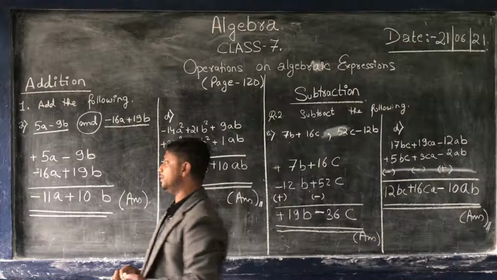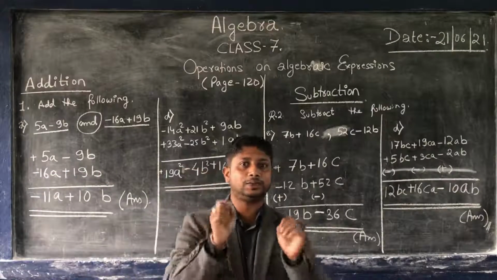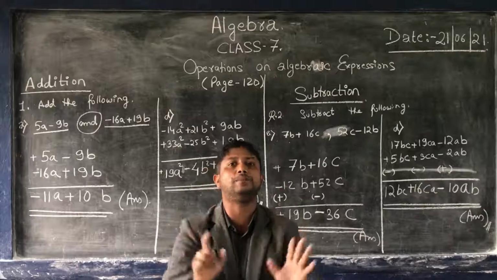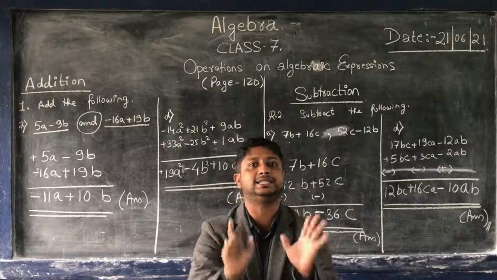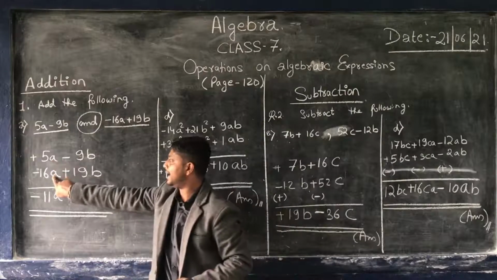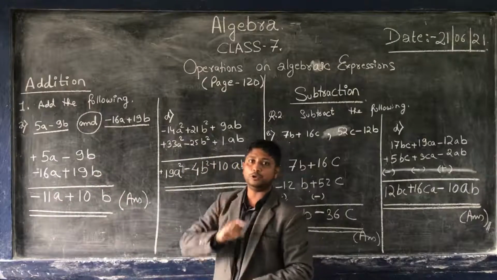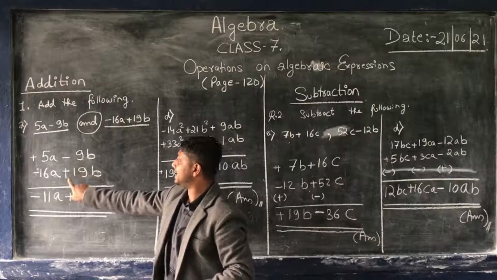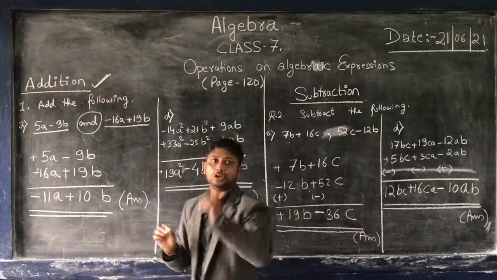Now the time to solve it. Solving it is not very difficult. Remember, addition or subtraction and the sign will be applicable only to the numbers. Alphabet no need to touch at all. Alphabet you will write as it is. Like b and b is written as b, a and a is written as a. It is in the same line, a, b, b, b. Now you have to solve the number. The first one is minus 9, second one is plus 19, and the question I am solving is about addition. Now what to do?